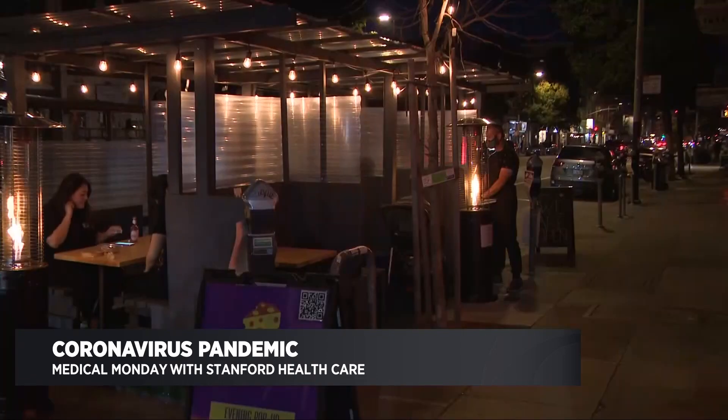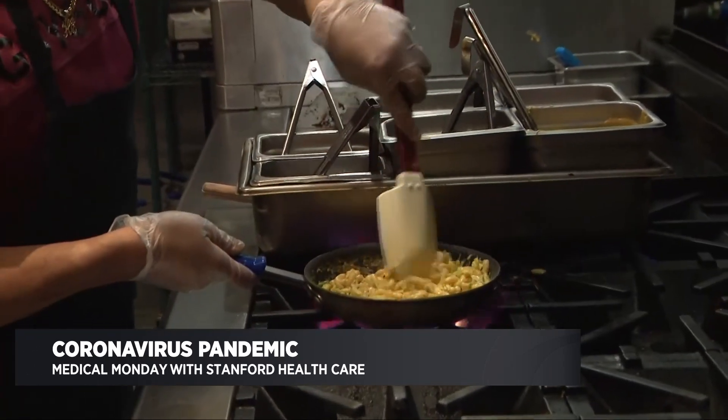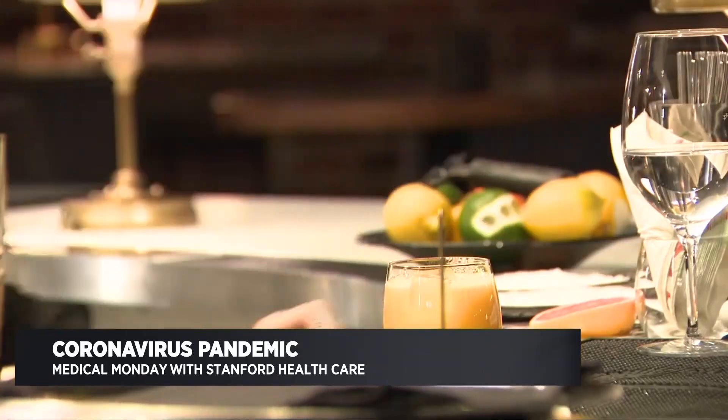With all these vaccines, that means progress. But the CDC recently expressed concern about the reopenings we're seeing, and said the variants could wipe out our progress. Do you think we're moving too fast? This is a delicate issue. It's been a year since the first shutdowns and we've made tremendous progress with vaccinations — we've seen the numbers drop. But we've also seen these variants coming in, and we're frankly not sure at this point what that's going to look like. A deliberate, slow reopening where we can see what's happening and give society time to detect any uptick is going to be really important. So use caution, stay vigilant, follow CDC guidelines, and get vaccinated when it's your turn.